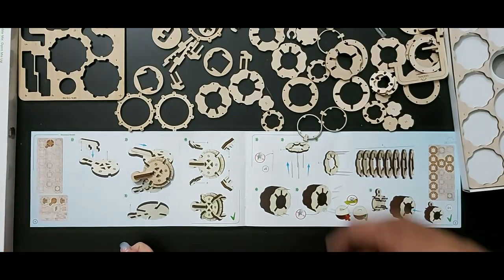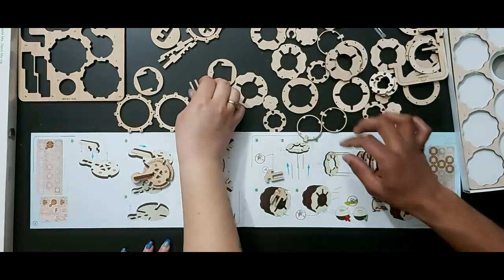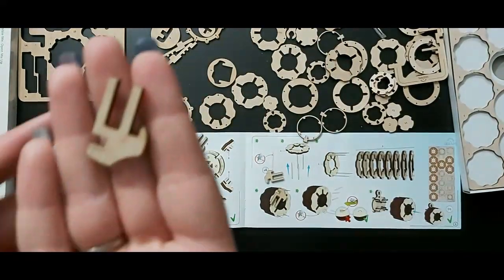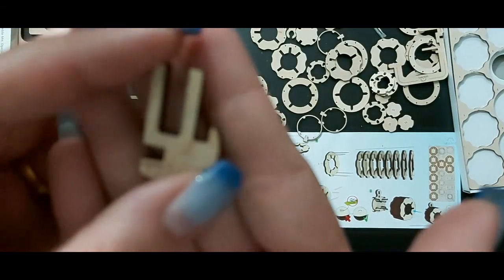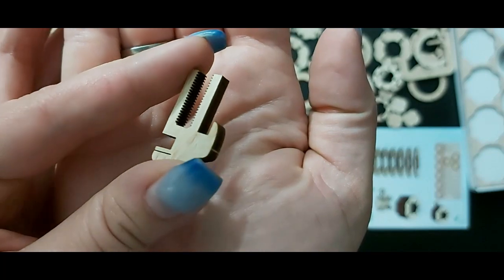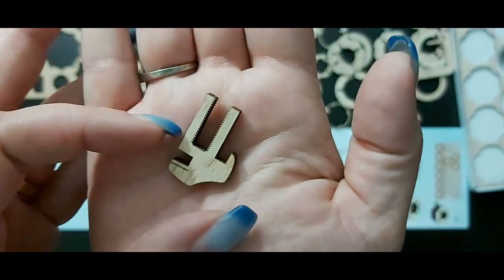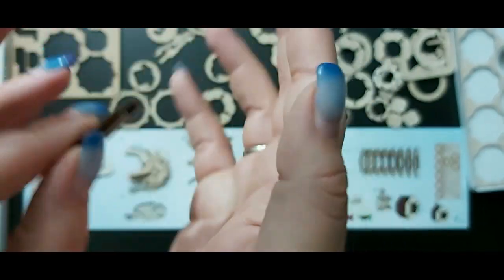Now, these are these fun little serrated looking pieces. I don't know if you can tell, but I'm trying to get my camera to focus, there we go. It looks like it's serrated, almost like there's supposed to be a screw or a bolt going in there. So yeah.